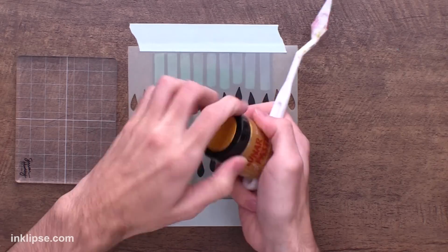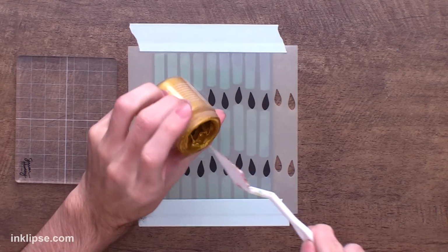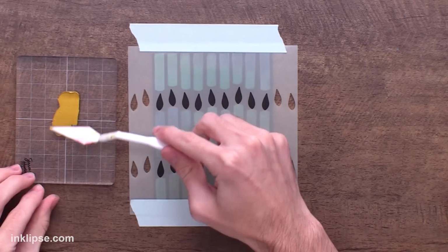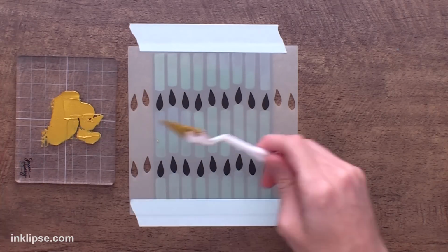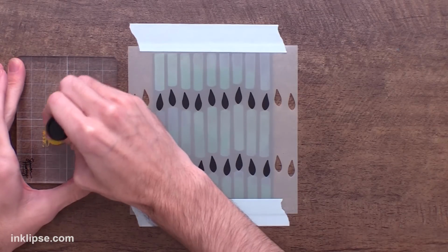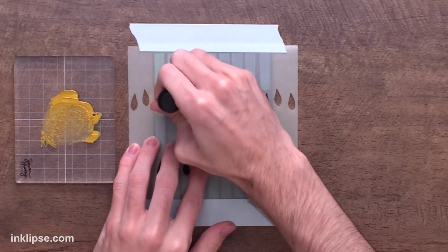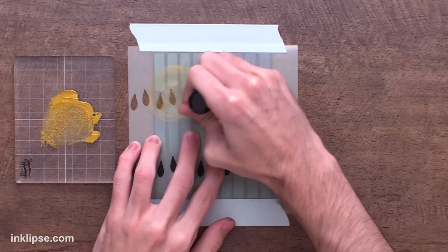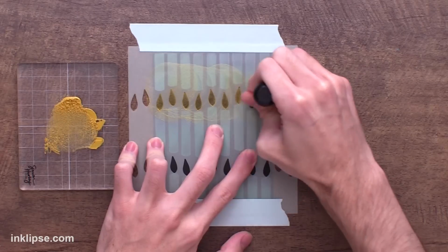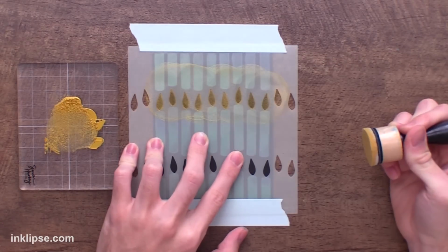And for this one, I'm going to use a little bit of this slippery and wet color, which is this beautiful yellow gold color. I'll take it on my palette knife, and like you guys saw, a little bit goes a really long way with this stuff, so you don't need a lot. Just spread it down a pretty thin layer on the acrylic block, and then we'll go in. I'm using the same blending foam, and I'm just going to go right in and blend this right on top of the surface of those flames. And again, a circular motion is going to blend this really beautifully onto the surface of your card.